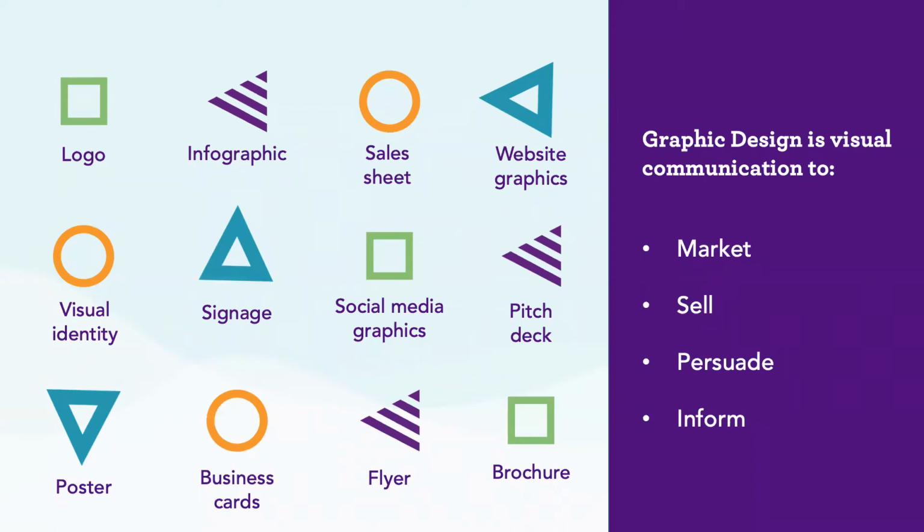Now, graphic design is visual communication because we're either trying to market something, sell something, persuade people to do something, or inform. And so there are endless visual problems to solve in this world, because almost every industry, every type of business, every entity and institution is going to need to visually communicate something at some point. These are just a few examples of visual problems that you can solve: logo, signage, brochure, website graphics, you name it. These are the types of things that we can use to market, sell, persuade, and inform.